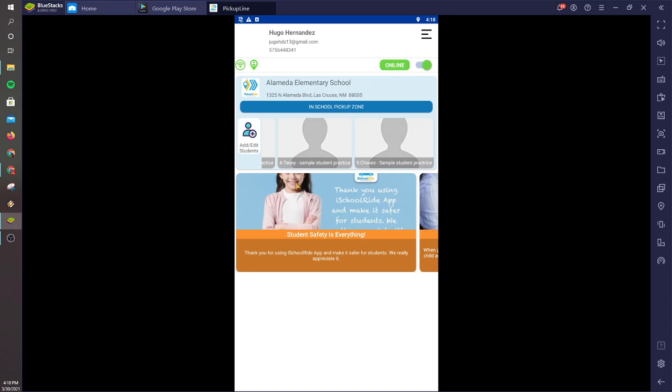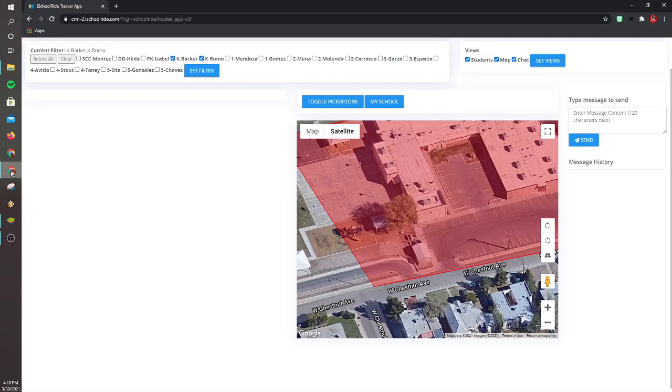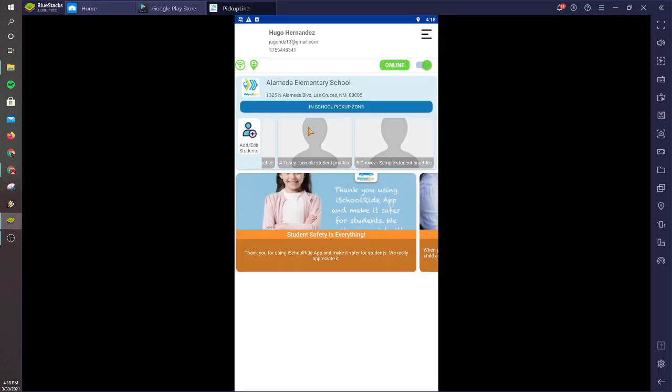Oh, one more thing about this app. You'll notice this online feature, and you really don't necessarily have to mess with this feature. The idea being that as soon as a parent opens the app, they're basically telling their phone, their network, that they are online, so that they can then send the notification to us on our teacher side of things. They must have their GPS location setting turned on for this app to work appropriately. Okay, otherwise it won't work and it defeats the purpose of the app.